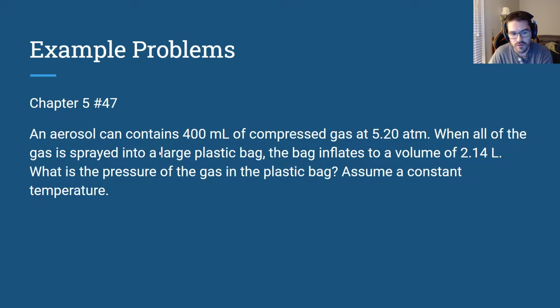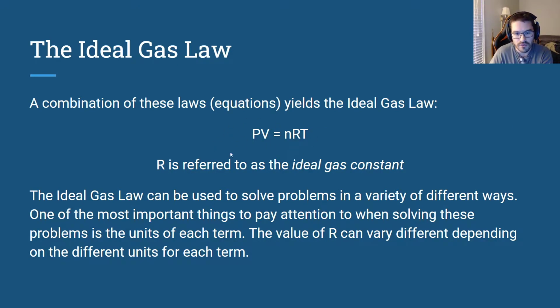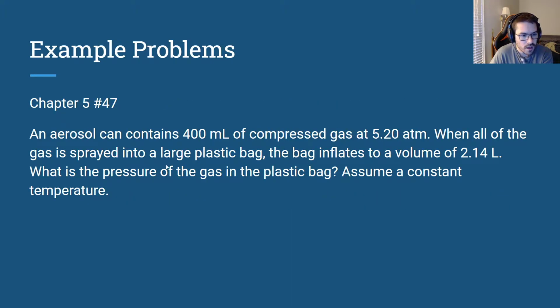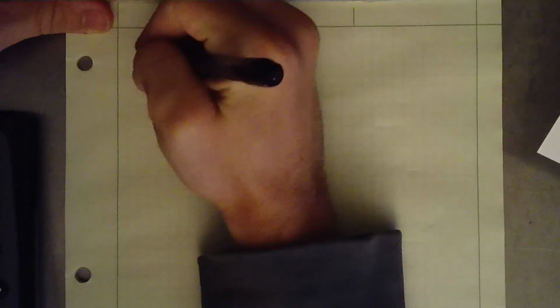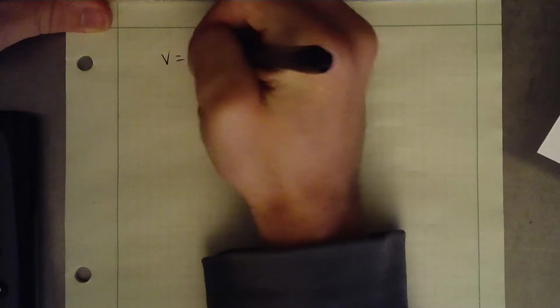So this is a good example of where we're just going to use the ideal gas law straight away. We have the pressure, volume, and temperature. We're going to be solving for n, which is number of moles, okay? And then in order to figure out the mass, we're going to need to do some converting using molar mass, okay? So let me go ahead and write down the initial things that the problem gives me, okay? So the volume is 200 liters.